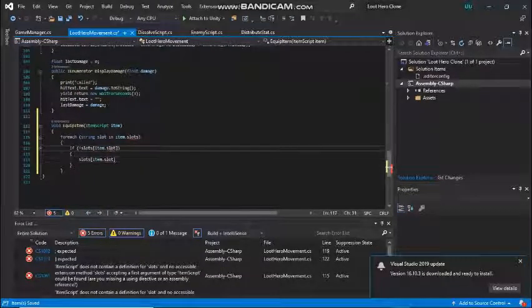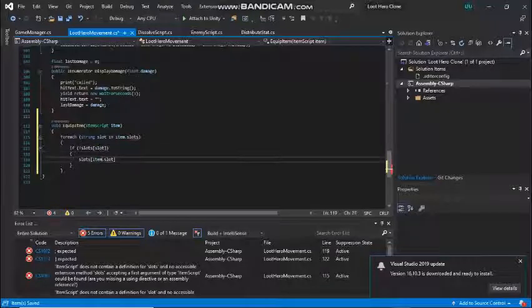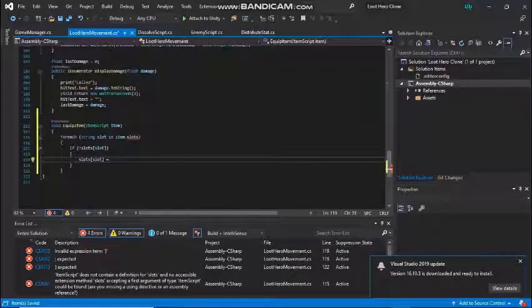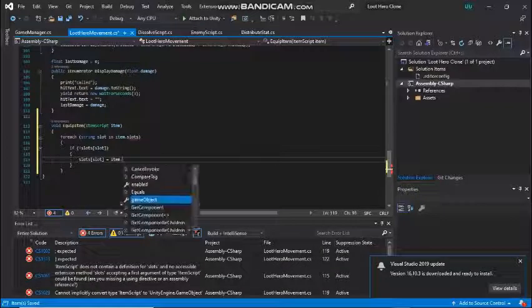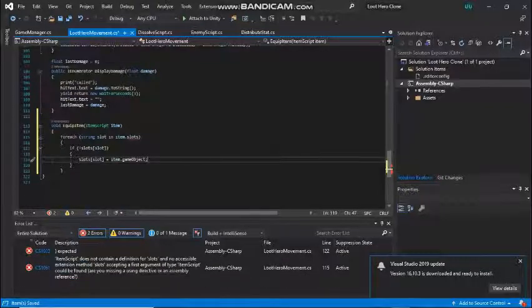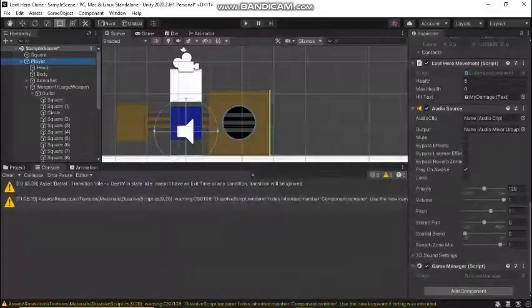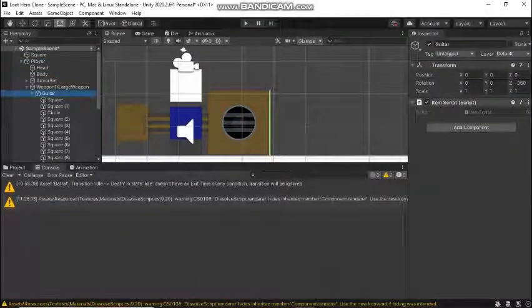What am I doing? Okay, sorry. Slots slot equals item dot game object. Okay. So now that's obviously not going to work if we don't have item script.